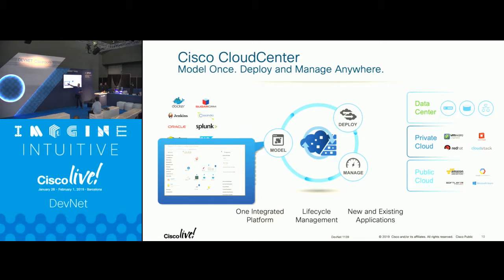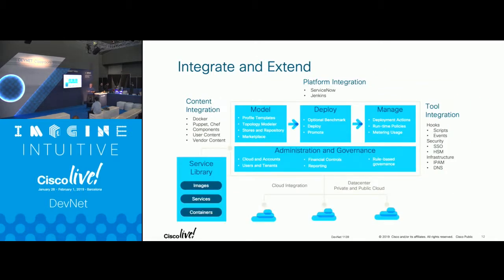So this is the architect's view of the model, right? This is what drives your interaction, your cost model, etc., right? Your security. And then, once I've modeled it, now I can say, okay, it's available to be deployed in VMware. It's available to be deployed in AWS. And then Cloud Center takes care of all of that on the back end for you, depending on the profile that you pick. And then to manage and to deploy, as we already talked.